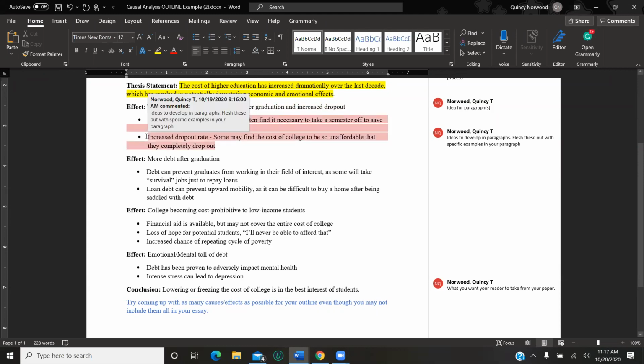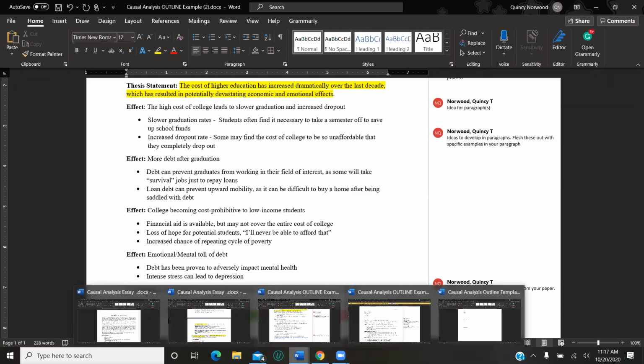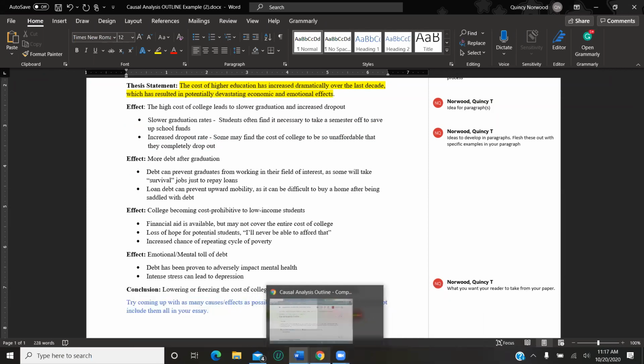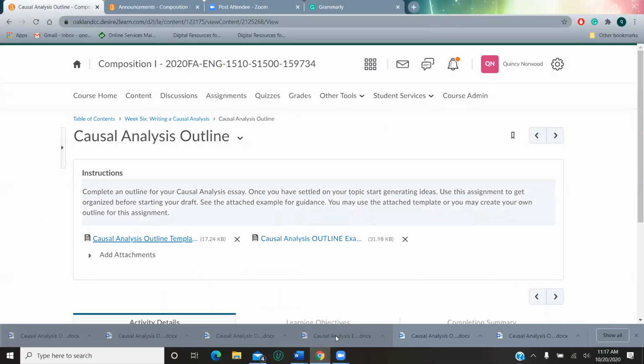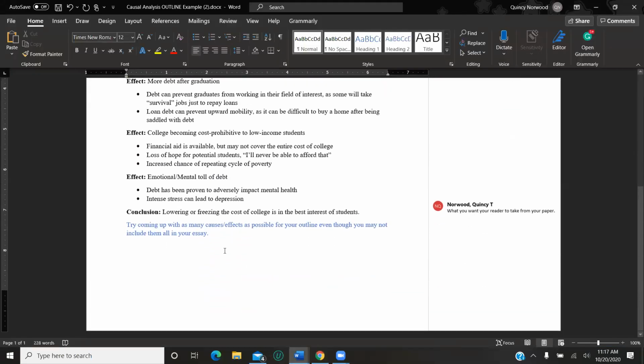So when you're doing your outline, try to envision how you want your paper to look. The outline is going to help you put your paper together. All right. So that was a final point. You have an example of your second page? My second page. Yeah. What do you mean?